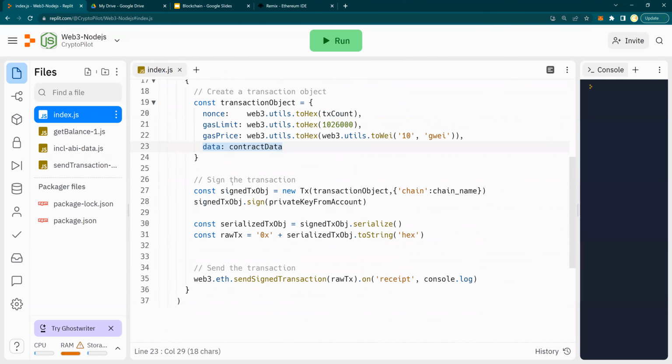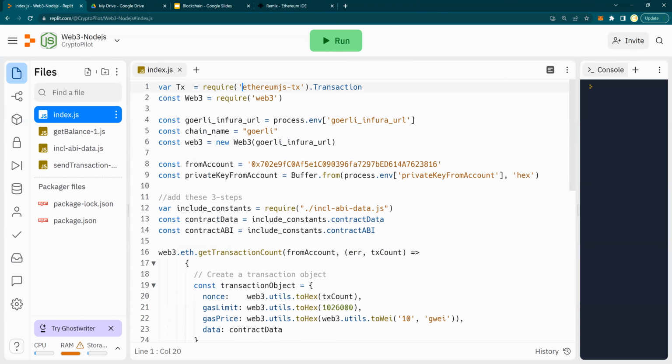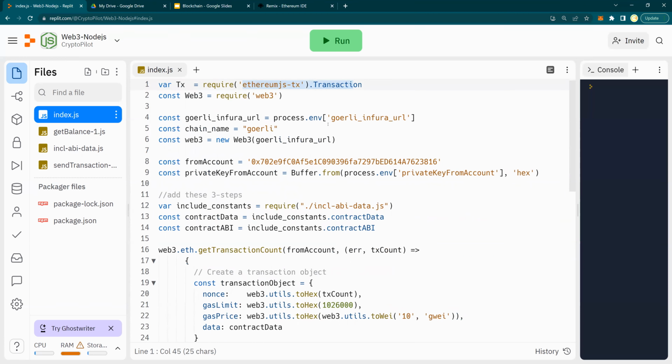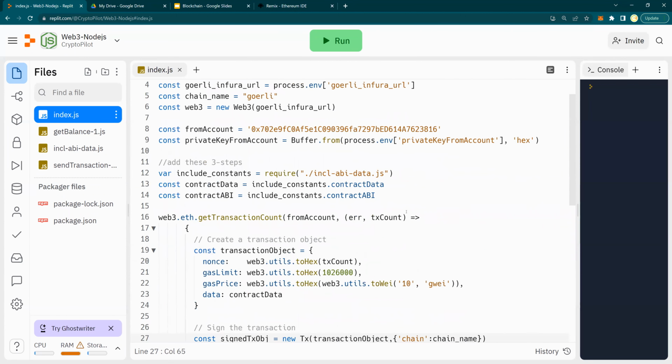So sign is very simple. As in the previous video, for sending an Ether value, sign transaction object is going to be a new TX. TX is the ethereumjs-tx Transaction object. Chain name, chain name is Goerli.